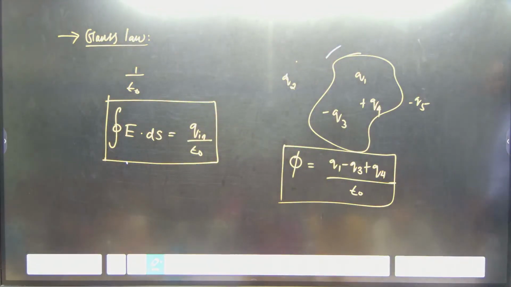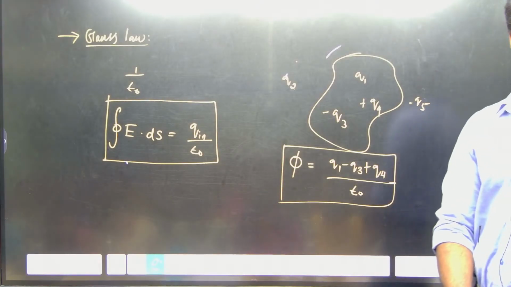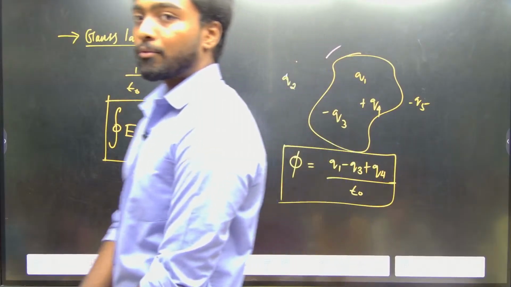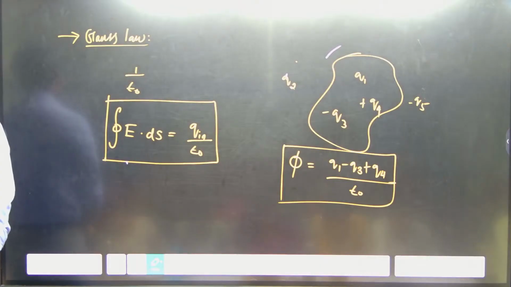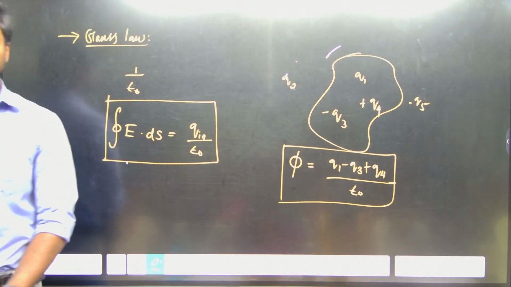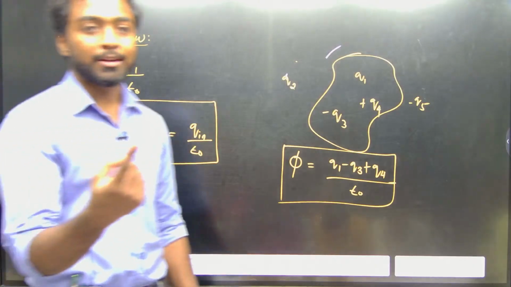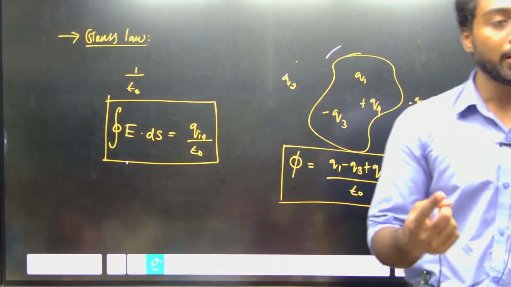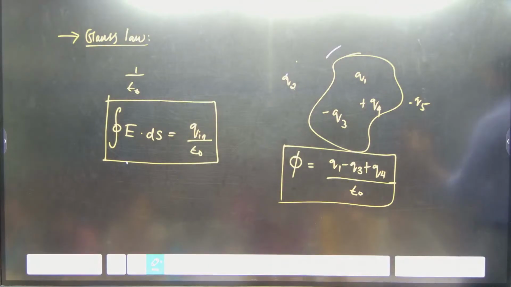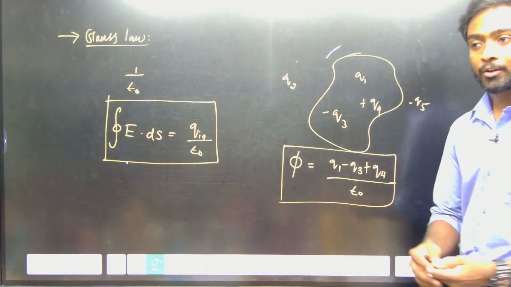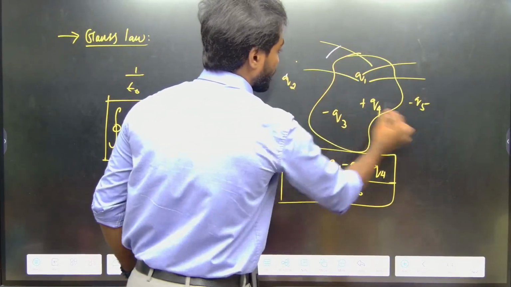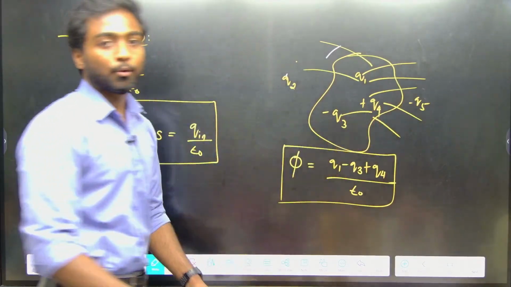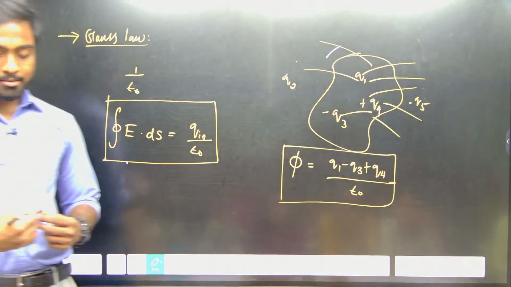When I talk about charges, obviously a charge will produce electric field lines, the imaginary lines. Yesterday evening we talked about the properties of charges and field lines. When I talk about a positive charge, the field lines go outward to infinity. For a negative charge, they come from infinity and terminate inside. So obviously every charge will produce field lines, yes or no?